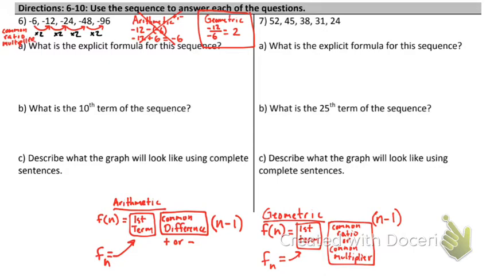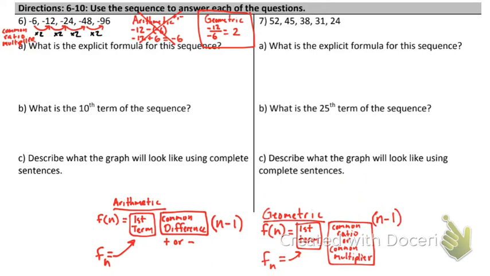All right, so now that we have all this information here, we know it's geometric, we know what we're multiplying by, we could go ahead and figure the rest out. So we're going to write the explicit formula. If you look, I've given you the formulas down here that we did last time we met. We know it's geometric, so I'm going to use the geometric formula and I'm going to use the function form.